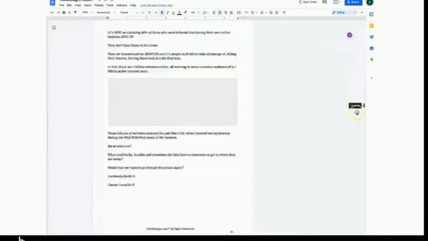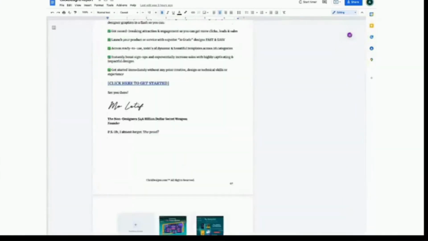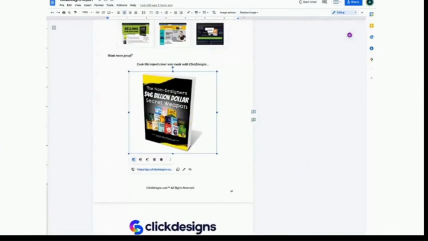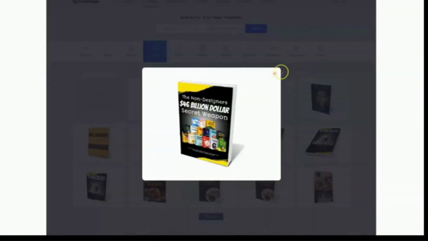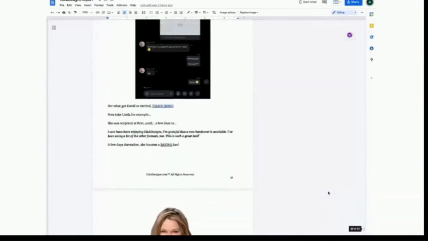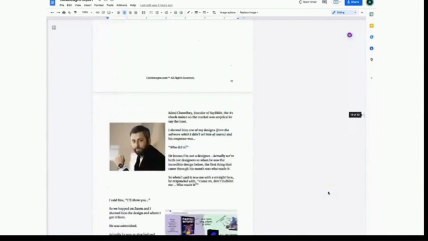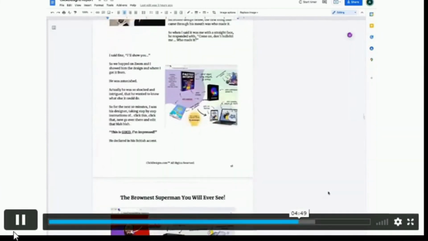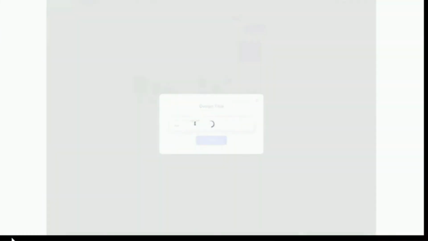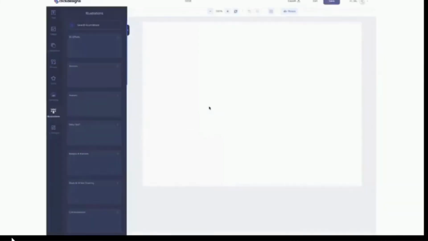So let me show you some of the other graphics that we actually use inside this report. Pay particular attention to this one here. If I use this template to show you, first I'll go inside, so you can see exactly the detail that you actually get with all the templates available in ClickDesigns. Once I'm here, every little thing is editable. Once this is complete, we want to save that. We put it straight here, as you can see, and then we took the exact same design and we did it in a different way. Let me show you the edits we made to that from the exact same design.